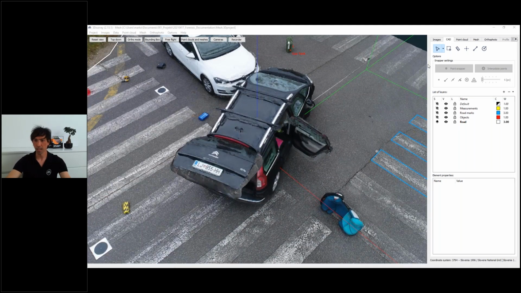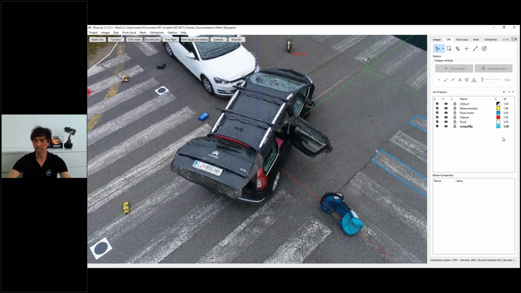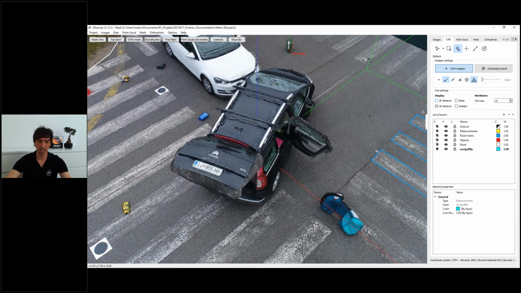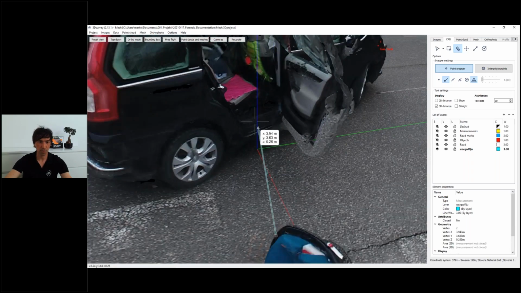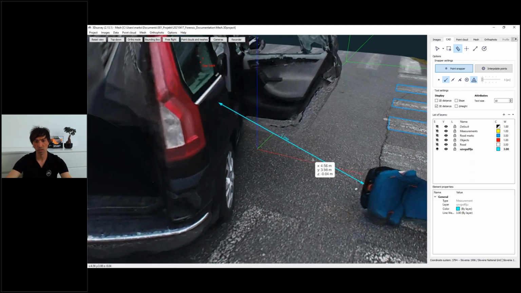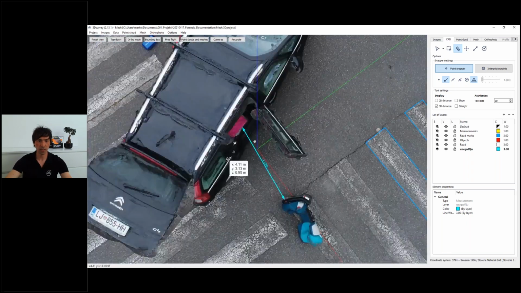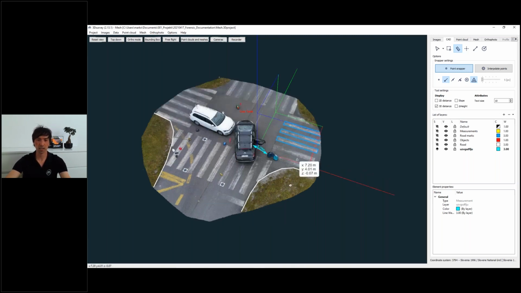And if I would like to measure something, here is my layer system. I can add new layers, anything like that. I can select my colors, make the layer active, set the thickness of the line, and for example, if I would like to measure here the 3D distance like I did in the presentation, I can easily snap here and up to here, let's say from the seat, and see this is a 3D distance of 1.29 meters. Okay, so it's super accurate, and in this case we can get any information out of it. Maybe just for your info, extracting this information takes quite a bit of experience.